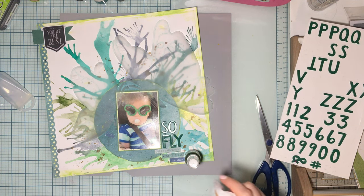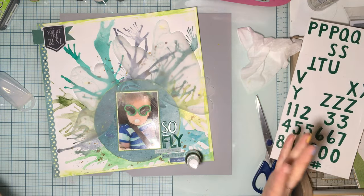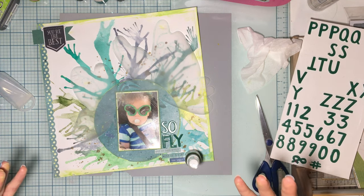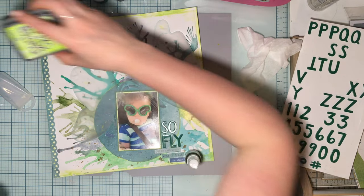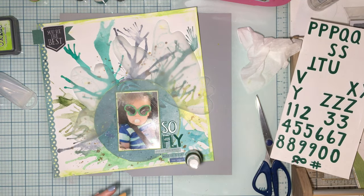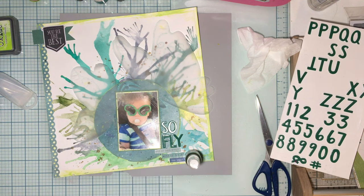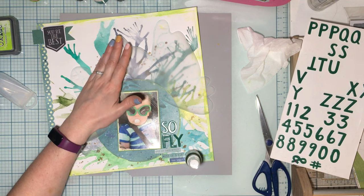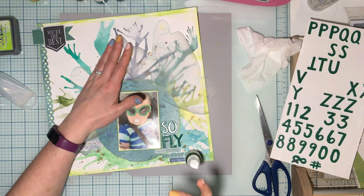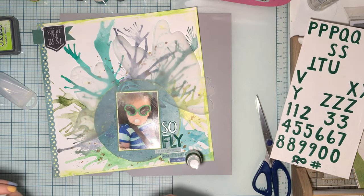There'll be other pages with this that document where we were and what we were doing, so I'm not too worried about journaling or dating. I really like this — the butterflies are there and subtle, you can see them. I used the Twisted Citron ink pad and just grazed it around the whole edge. The punched border is set to go. Thank you so much for watching — check out the Facebook group for the amazing sketch challenge this month, grab the freebie cut file, and check out the shop for the new releases. I love them all!